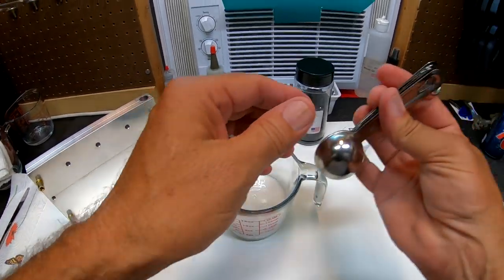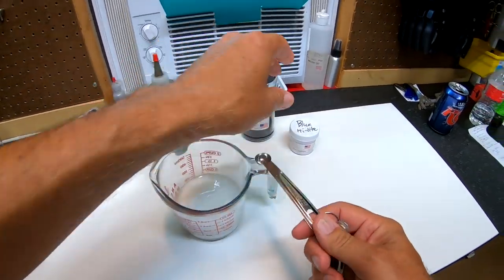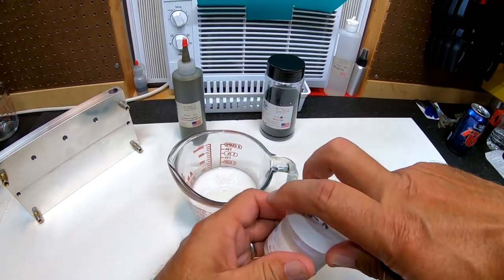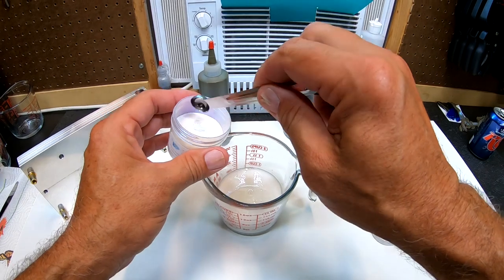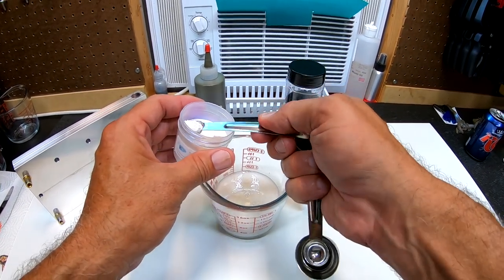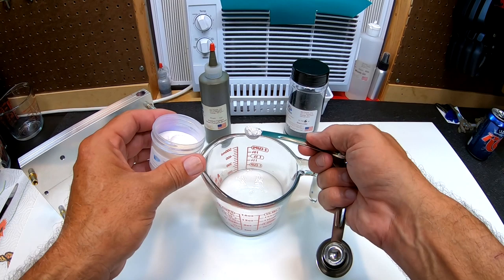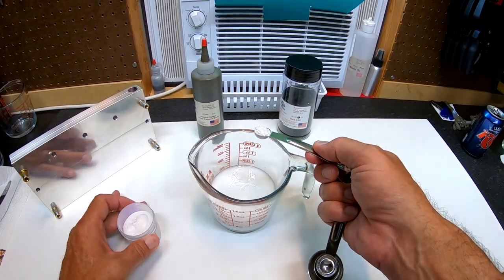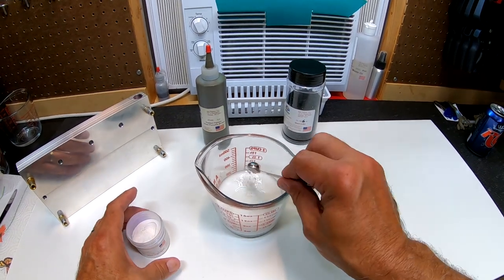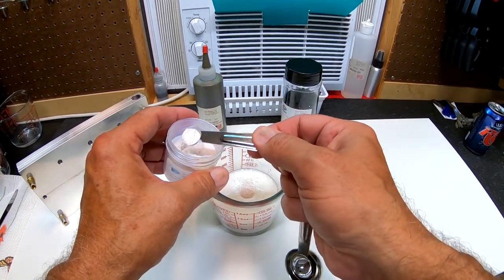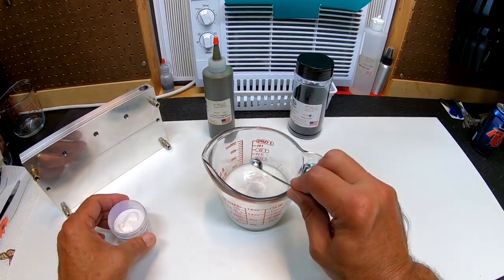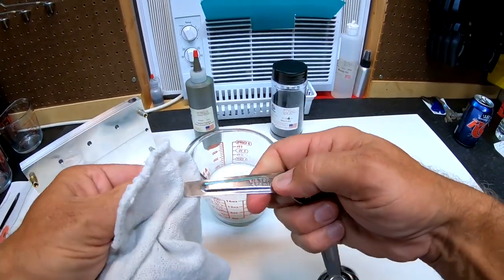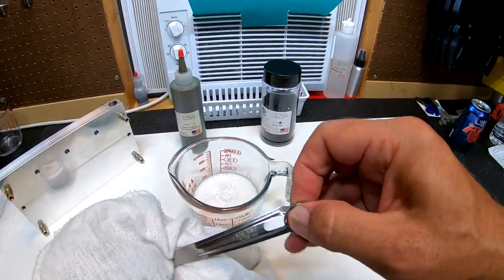All right, guys. So, we're back over here at the table. And we've pulled our measuring cup out of the degassing chamber. And what I'd like to do is I like to add my highlights, pearls, or color shifts prior to cook up. And the reason why is because it actually helps it with dissolving. Being how we're only going to shoot this one time, I want the blue to really, really pop. Let's see if I can get a half. There we go. So, that's actually one quarter teaspoon, a quarter teaspoon, and an eighth, give or take.